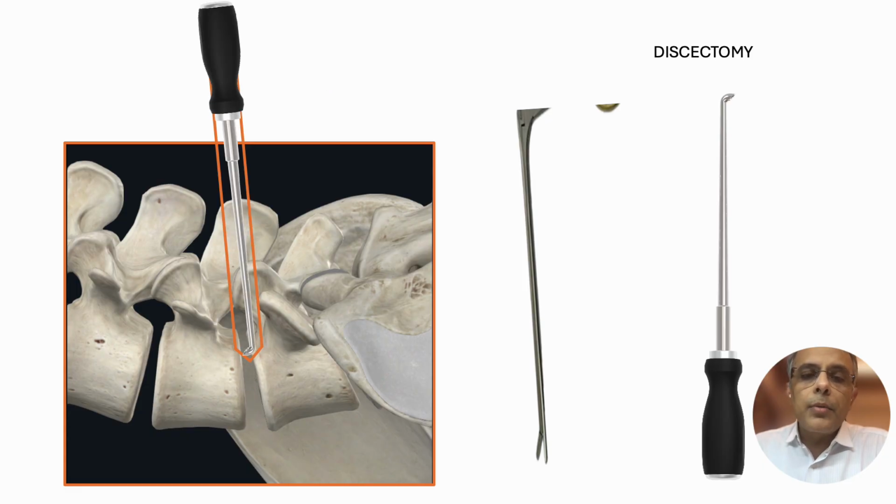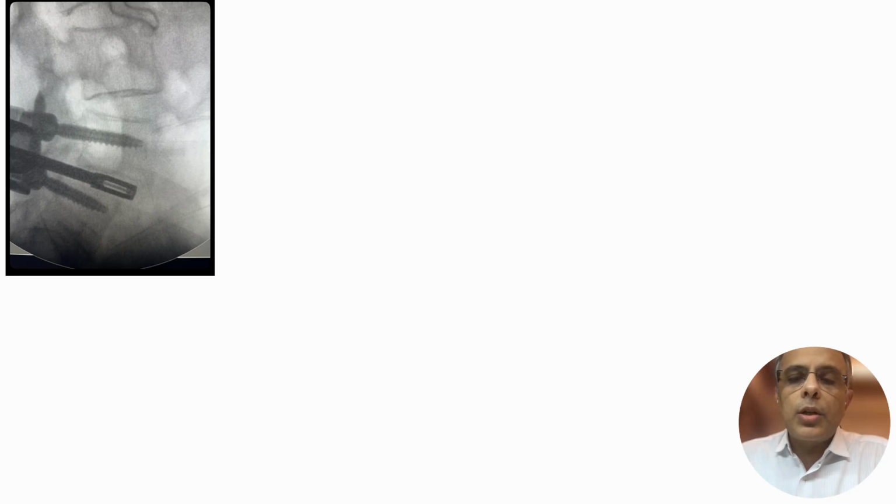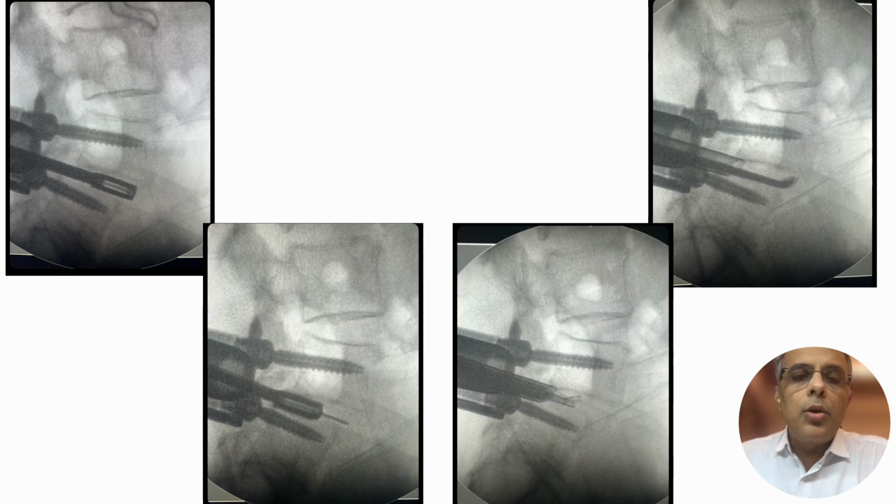Once that is done, there is a specialized 45-degree angled curette which passes from this cannula, and you can prepare your superior and inferior end plates from this cannula. So this is the pictorial depiction of this image, and now we can see the C-arm images. You can see this is the box shaver, which goes inside the disc space over the guide wire, and the disc space is prepared.